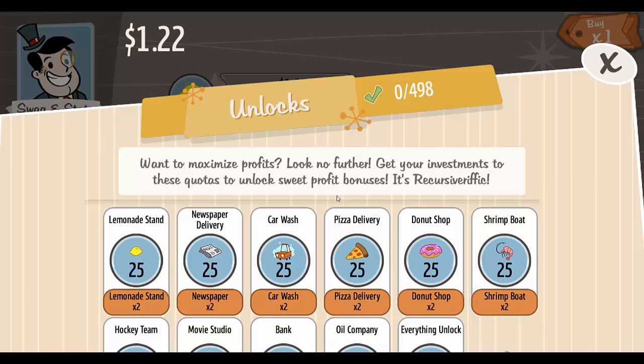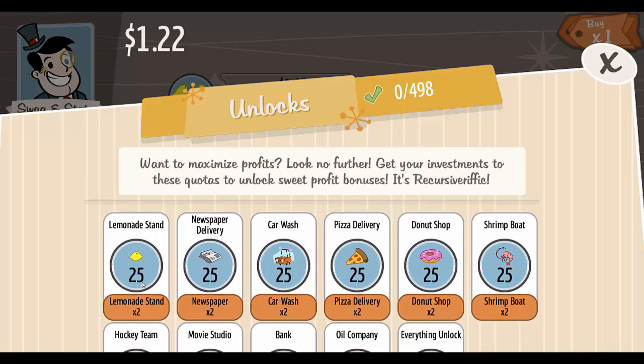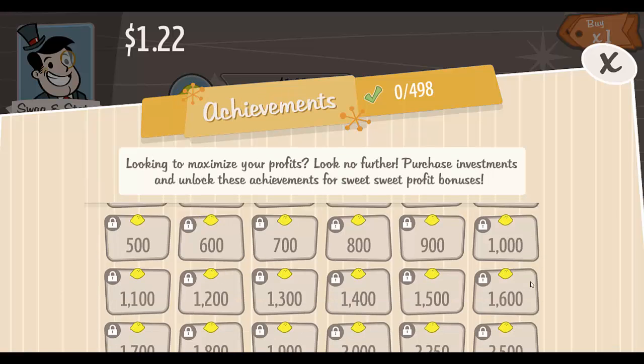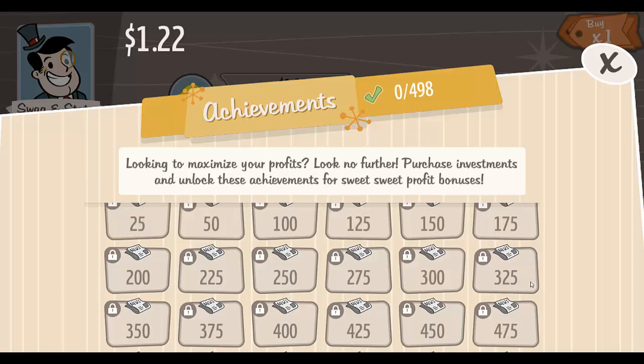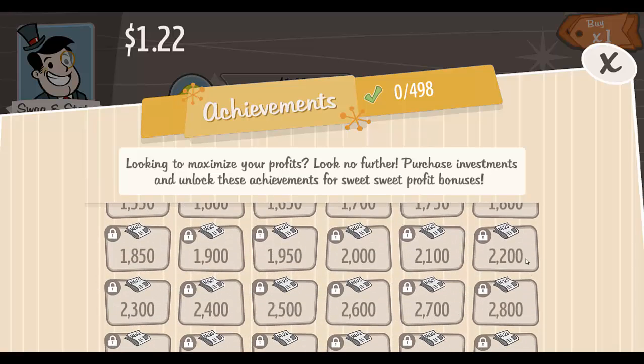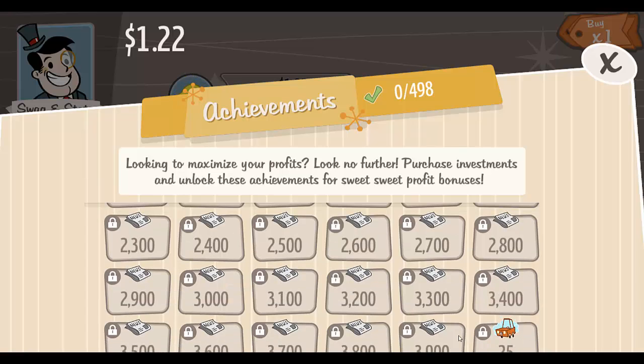So then we have our unlocks, which are basically upgrades and things we get when we meet a certain level. So if we get 25 lemonade stands, we get a x2 on our cash. That means it runs faster, as well as all these other different things. And if we go through here, there is a lot. So I'm not going to go through all of these because it goes all the way to the oil company, and that's 6 different companies that have all these things.